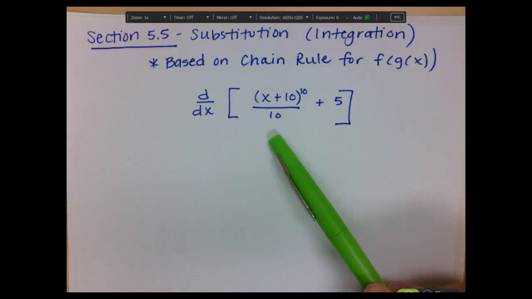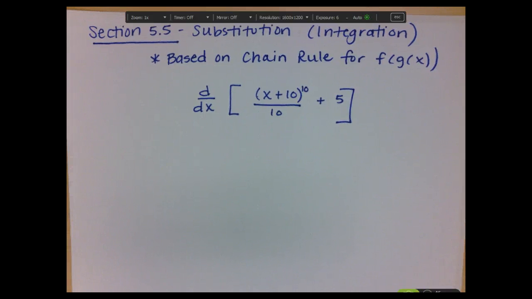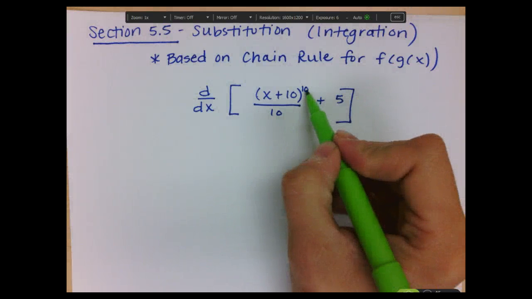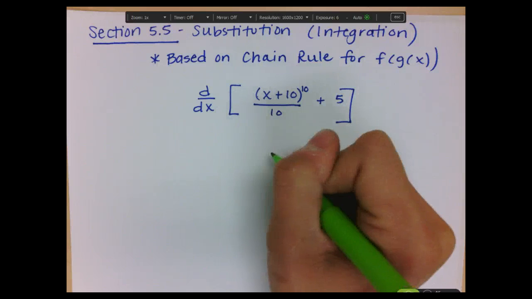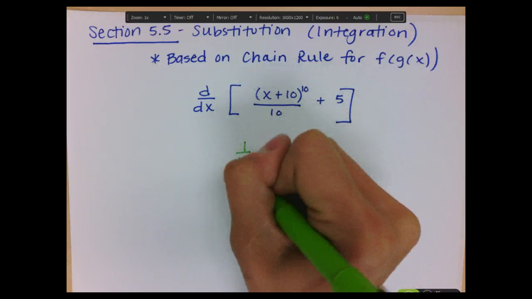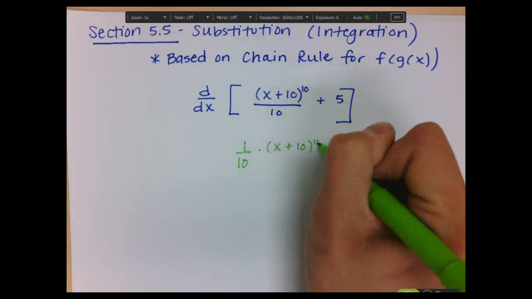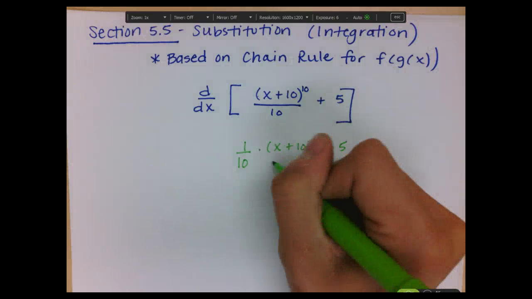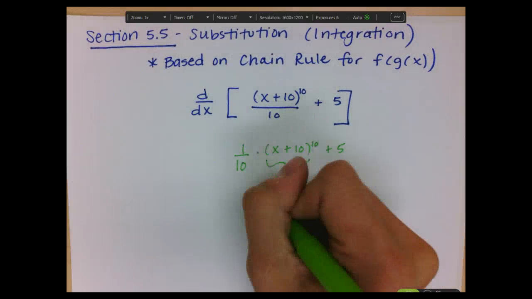So here I have an example of a function where we would use the chain rule in order to find the derivative. So let's just think about how that would go. So finding the derivative, I would use the power rule. First of all, that 10 that's divided on the bottom, I might want to factor that out. It might just help us better see what we have. So if I factor out that 10, I'm going to find the derivative of this piece right here by doing the power rule.